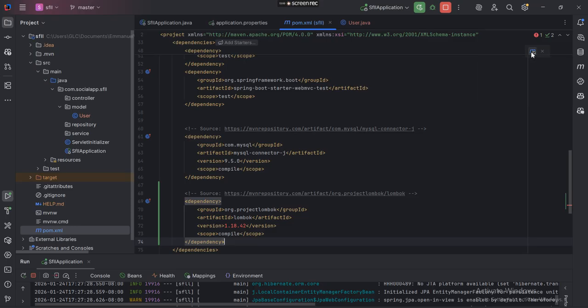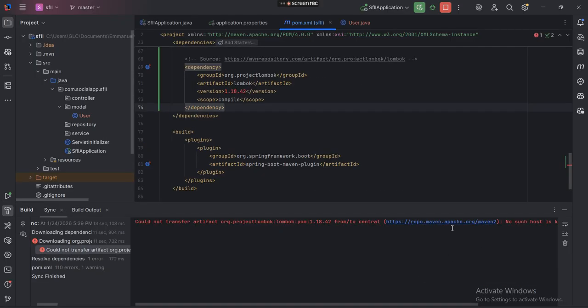So we're going to try to resolve the dependency. Hopefully that does not reject that, because sometimes this Maven stuff gets really difficult. So why is it resolving the dependency? Of course, so we have that. Again, not a fan. Could not transfer artifact, no such host. So really not a fan of this. I hate it.